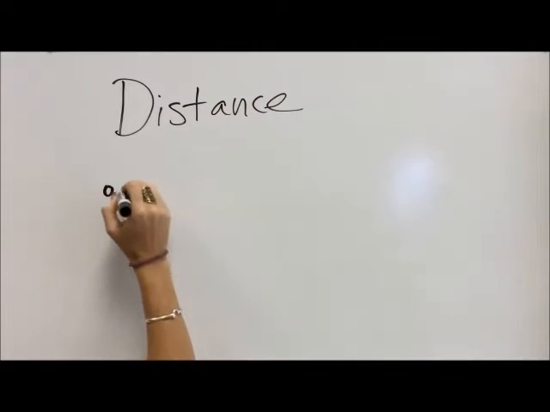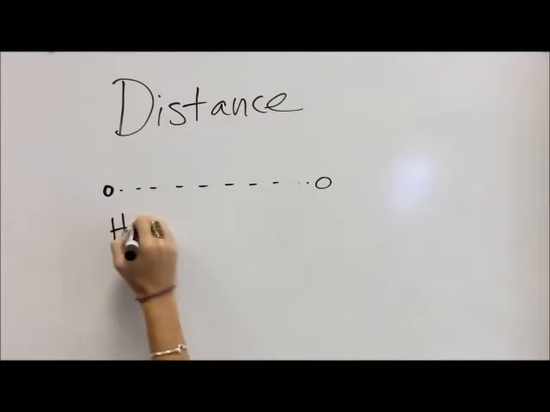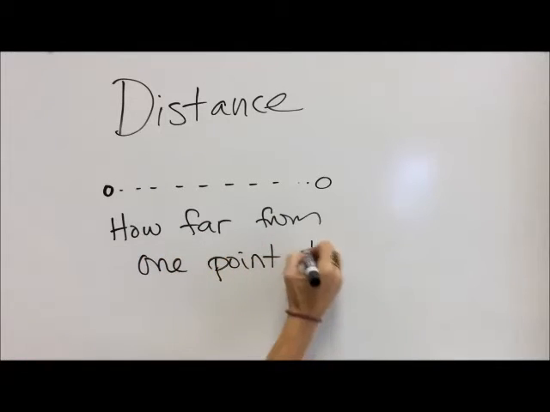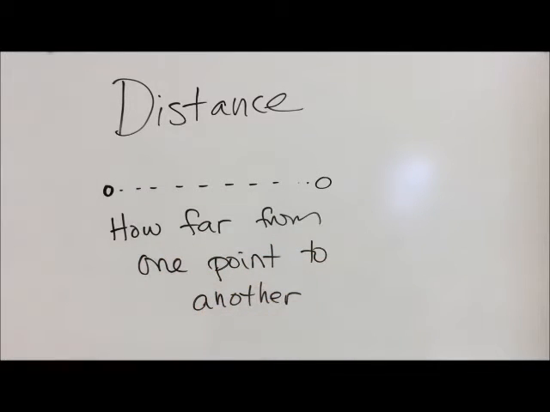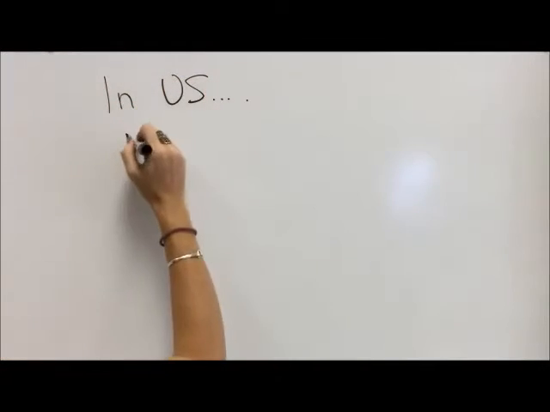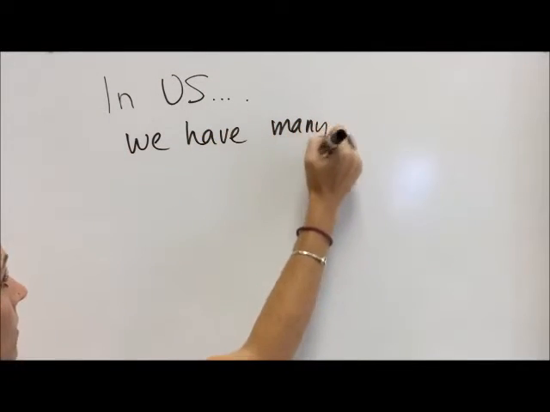Let's measure distance. Distance is defined as how far apart two points are or how far it is from one point to another. So when we measure how far it is to the mall, we're looking at what the distance is from our house to the mall. We could also be looking at the distance from one side to another.